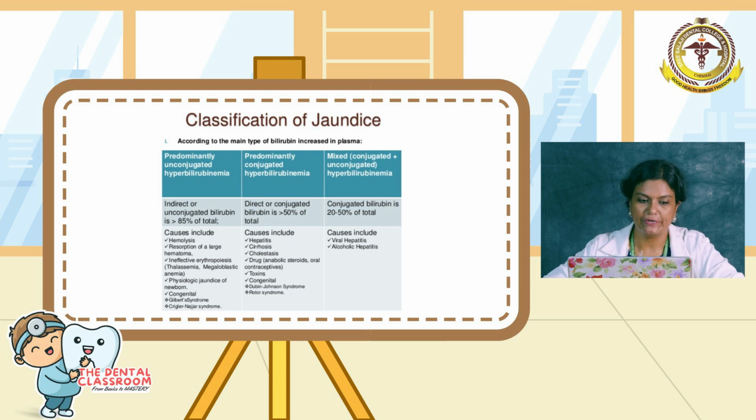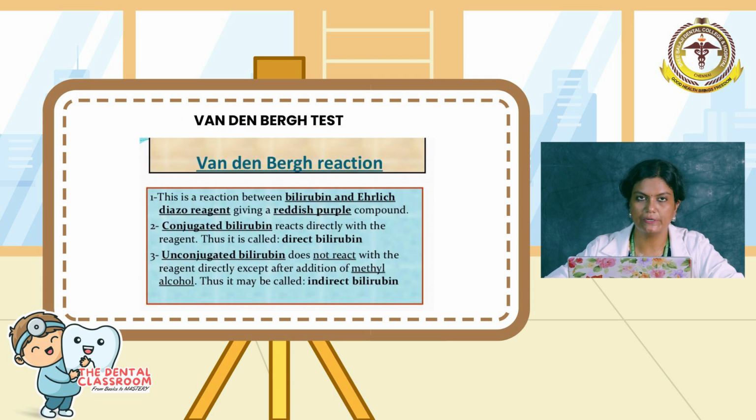So, how to identify the type of jaundice with a simple biochemical test? There is a single gold standard test to identify hyperbilirubinemia, and that is called the Van den Bergh test. This test is normally done with a plasma sample. It is a two-phased reaction wherein we add a reagent called Ehrlich diazo reagent, and if the plasma sample produces an immediate reddish purple color, the result is described as direct positive. Upon adding the reagent, if there is no color formation, then it is indirect.